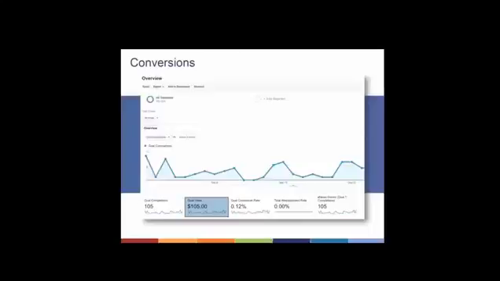So we could then maybe value our goal completion at a certain amount to help us understand the value of the percentage of people who are converting. But it's not necessary unless you're utilizing Google Ads or you're paying for your goals. Then you want to know whether or not the amount of money you're paying is actually resulting in returning the proper conversions.